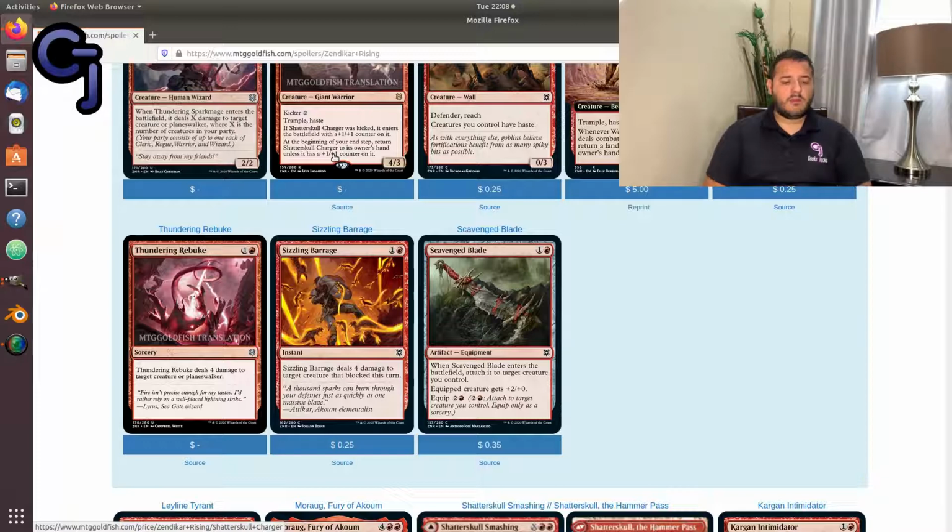Then we have Thundering Rebuke for a colorless and a red. It's a sorcery. It's uncommon. It deals 4 damage to target creature or planeswalker. There have been cards like this, and they always see play. I think this is going to be one of those cards that does see play. It deals 4 damage to a creature or planeswalker, but red needs that to get rid of really big creatures. I don't like the fact that it's a sorcery, but oh well. It's still gonna see a lot of play. It's an uncommon also, so it's gonna see a ton of play.